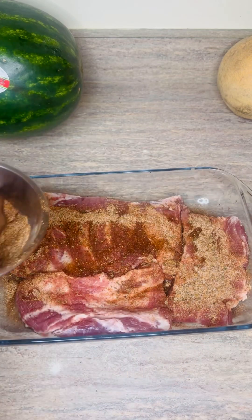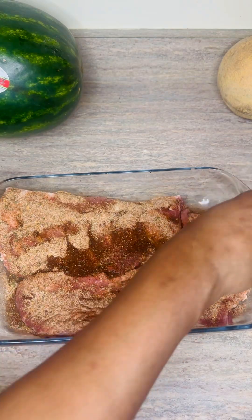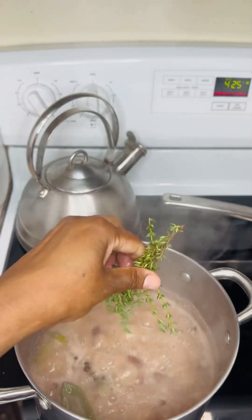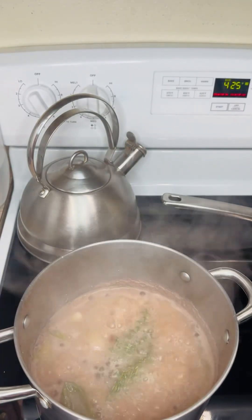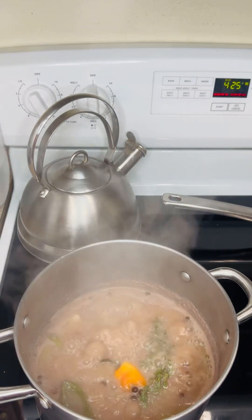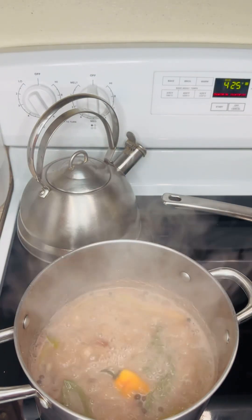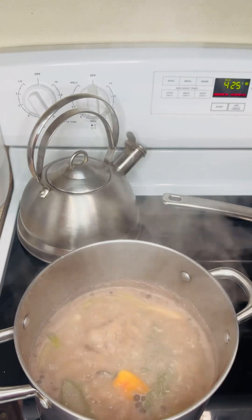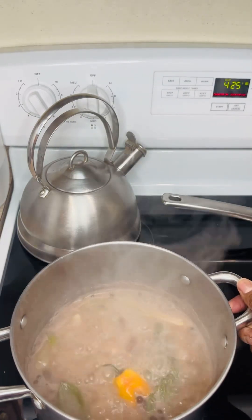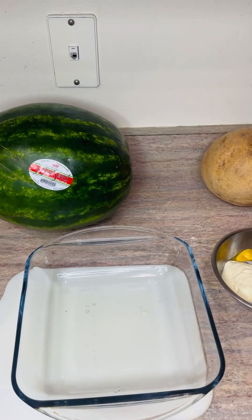I am going to add some wet barbecue sauce at the end, but for now it's just going in the oven. I do have some fermento here and I'm going to go ahead and drop that in with my thyme, and I have half of a scotch bonnet pepper — that's all I need for my pot. I already seasoned it with a little bit of salt, black pepper, and fresh garlic. I'm going to bring that to a simmer just a little bit, like another five minutes until the potato is tender enough.